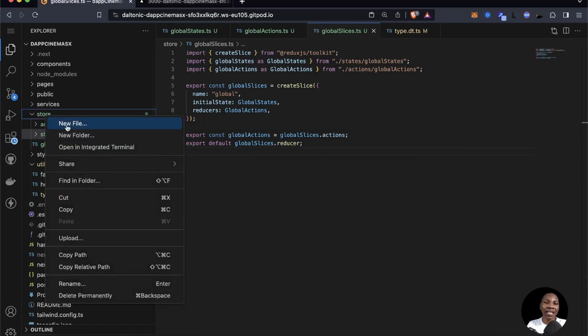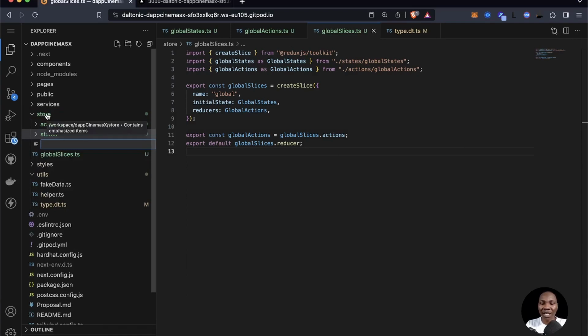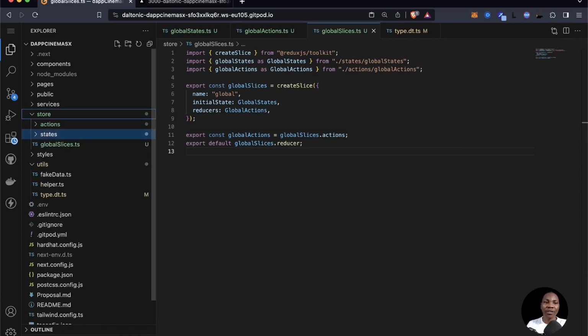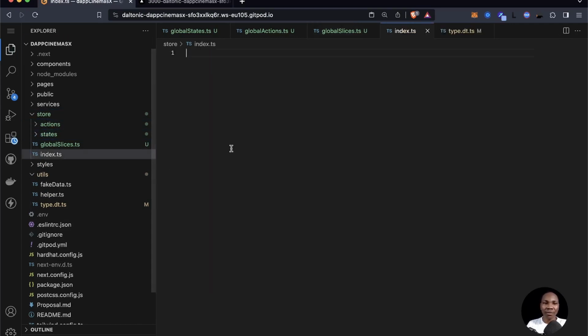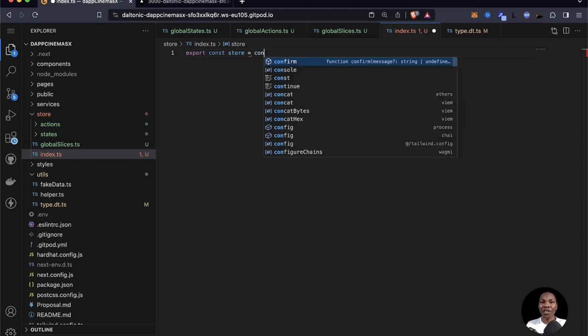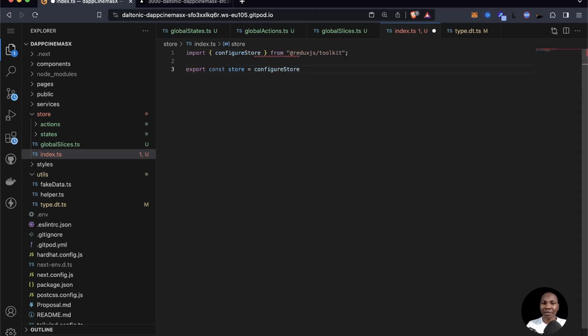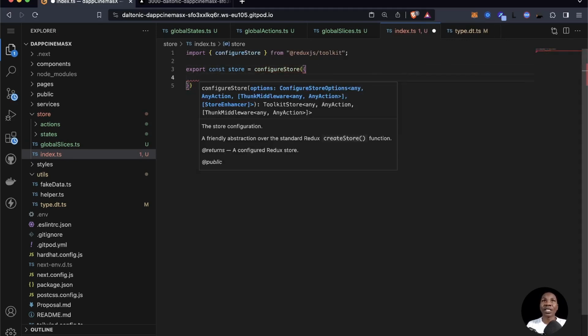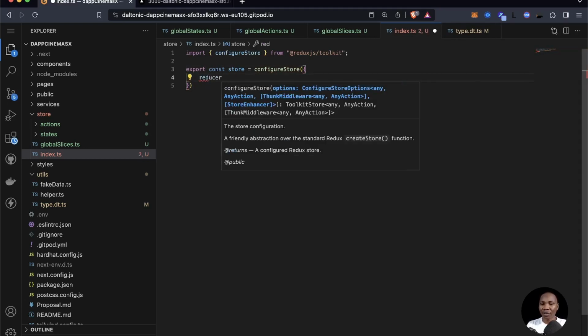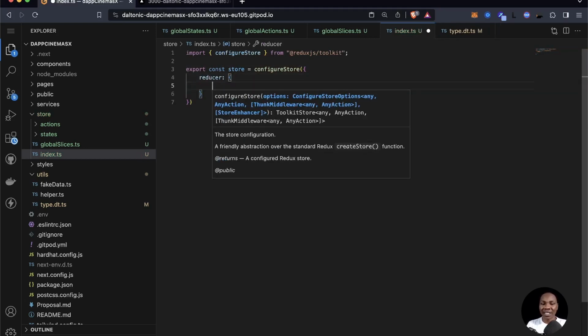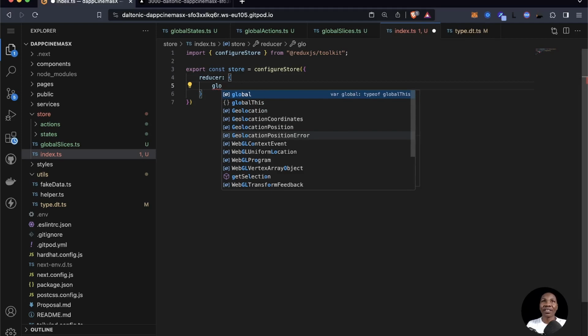Since it's going to be inside this store folder, I'm going to call it index.ts. This is the main index file, and this is how you configure it. You say export const store is equal to configureStore. Here, configureStore, you pass in an object inside of it, say reducer, and the reducer is going to be called global state.